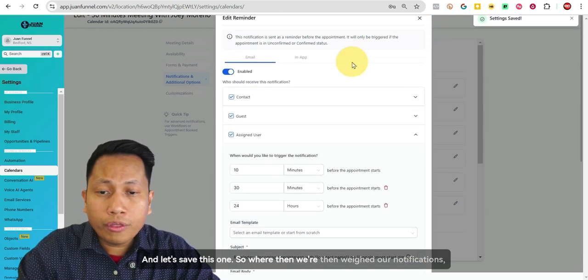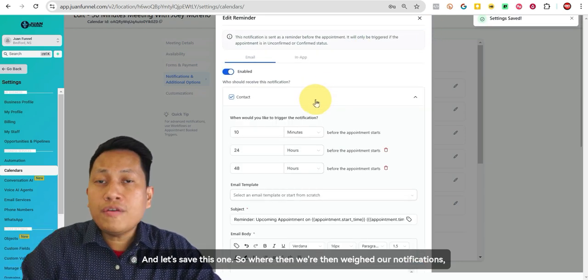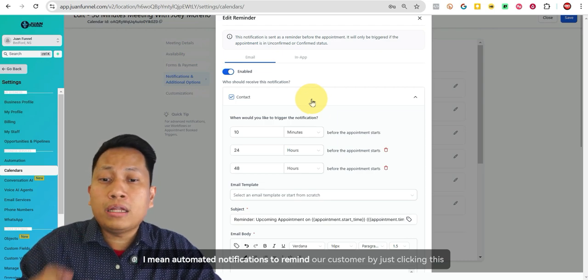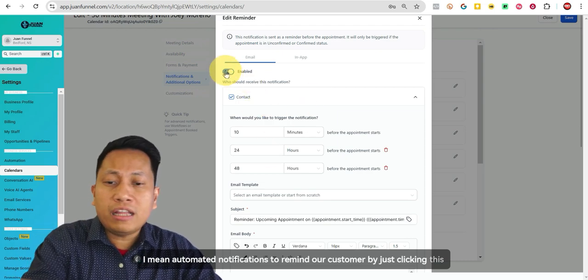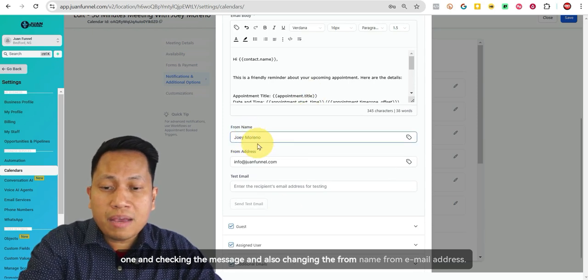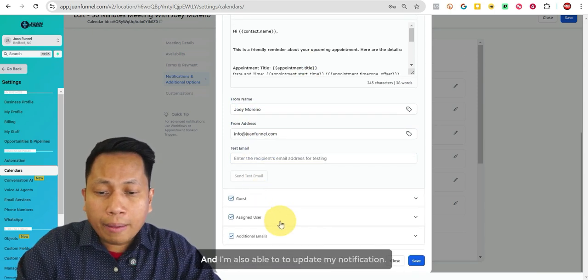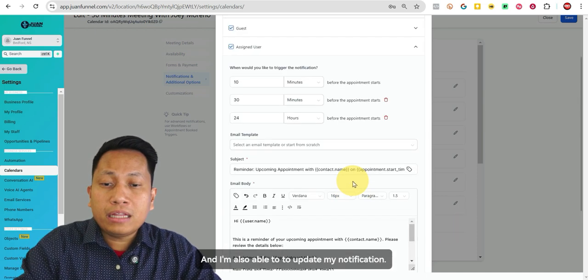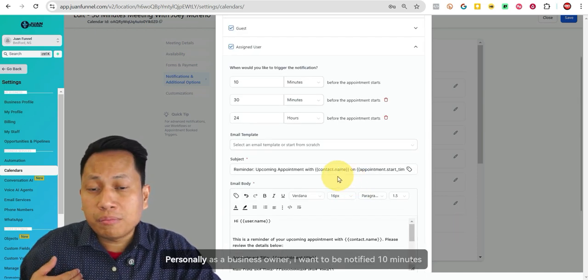So we're done with our notifications. I mean, automated notifications to remind our customer by just clicking this one and checking the message, and also changing the from name and from email address. And I'm also able to update my notification personally as a business owner.